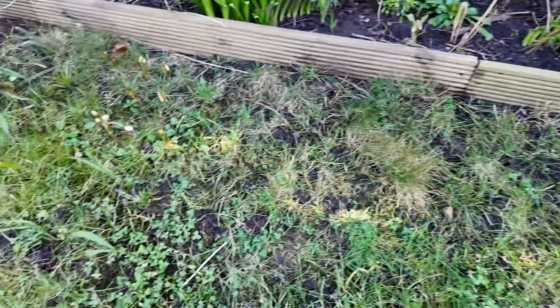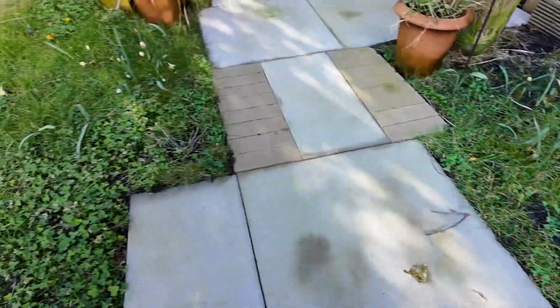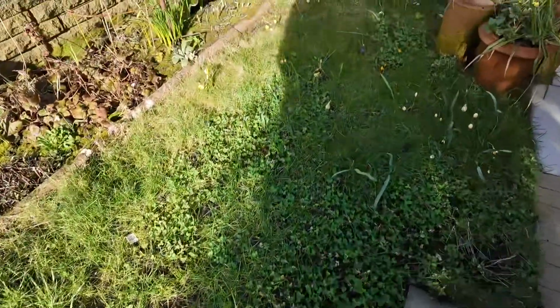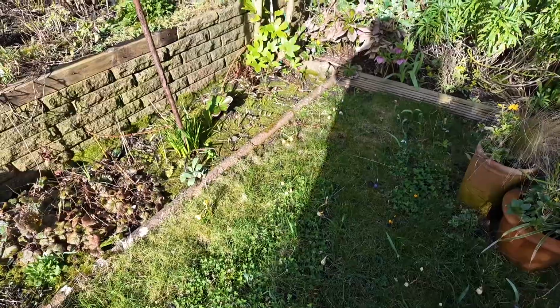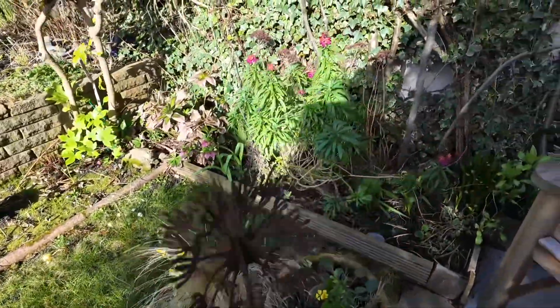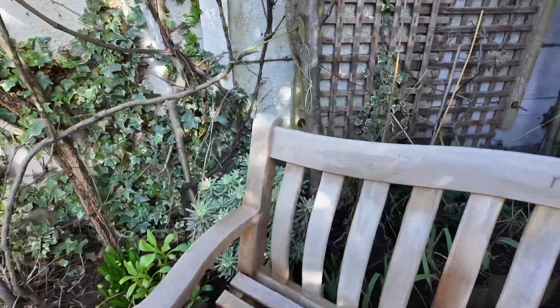And I've put some spring bulbs in. I've slipped up a bit really, because I should have put the bulbs down the edge of the path, because when I came to do a bit of tidying up a couple of weeks ago, I was dodging round these, and it's the wind that's bashed them over because it's been so windy. And this is the little bit of gardening that we did last year, so I've got loads of stuff coming up.